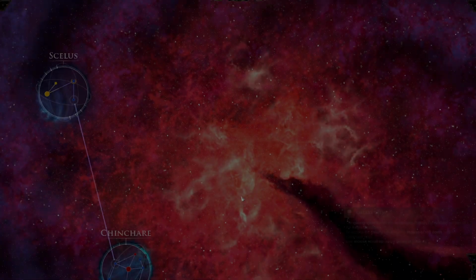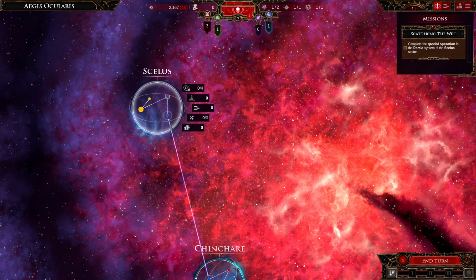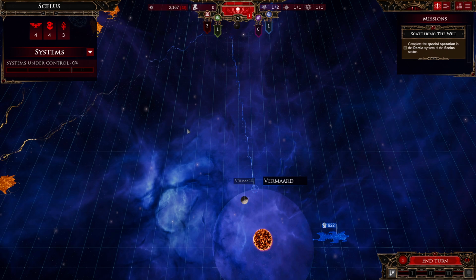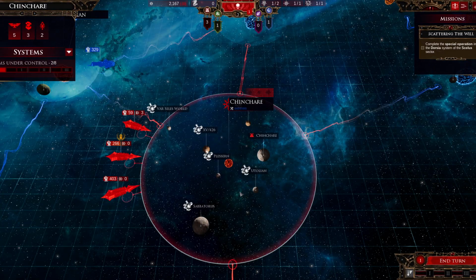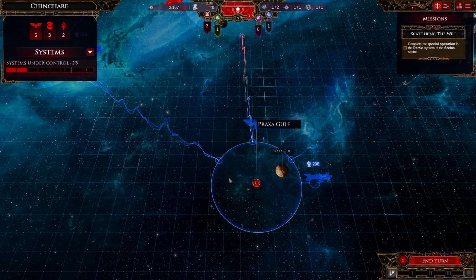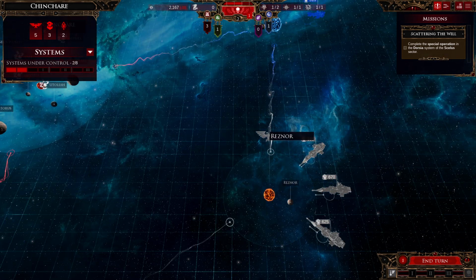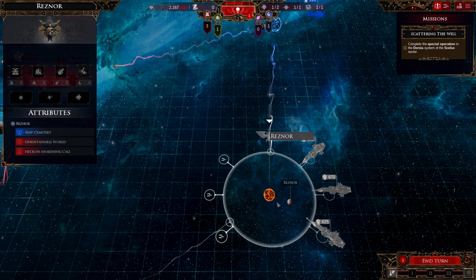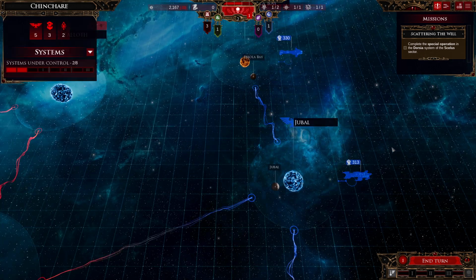Swell, Galaxy View ready to go. Where is Dorsia? Skelos, Dorsia is all the way up here. Okay. Now, well, we do want to take all of the sector first. Oh wow, Praxa Gulf, you only have 300. Oh wow, that is a lot of presumably Tau here, isn't it? I guess we're going to have a tough time dealing with you.